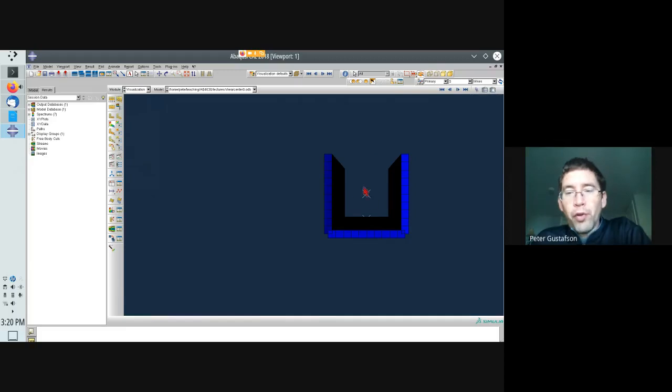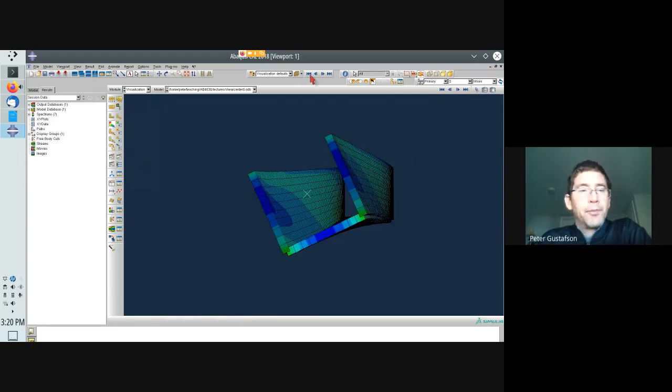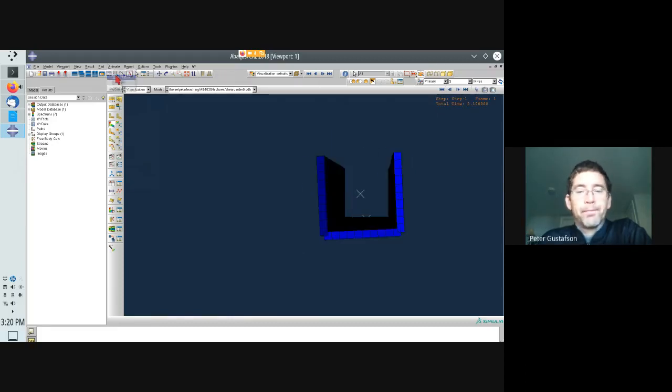Now, the place that I applied the load is approximately at the centroid of the area of this U channel. Intuitively, you might think that if I apply the load through the centroid, this thing is going to bend without twisting. Well, it turns out that that assumption would be incorrect.